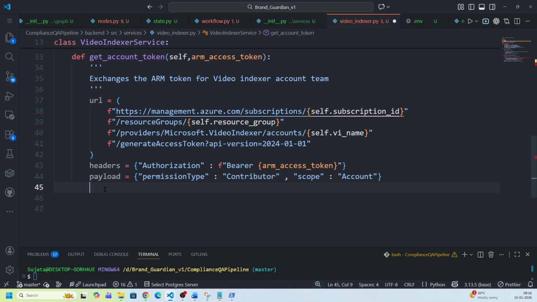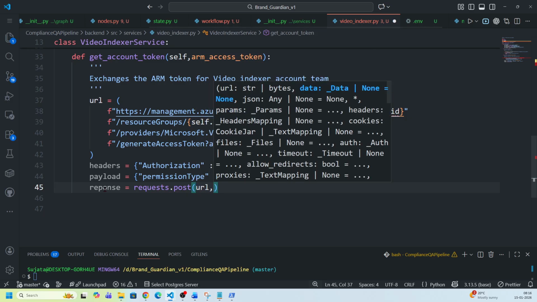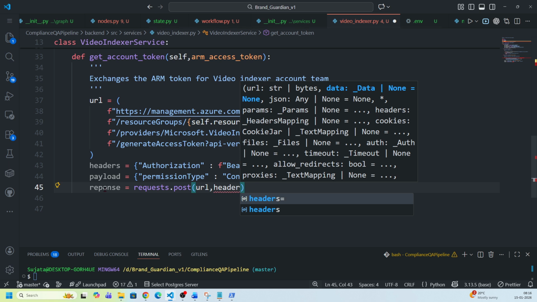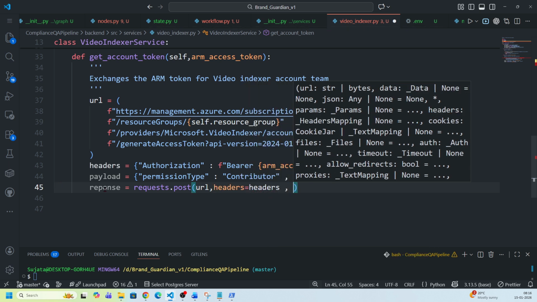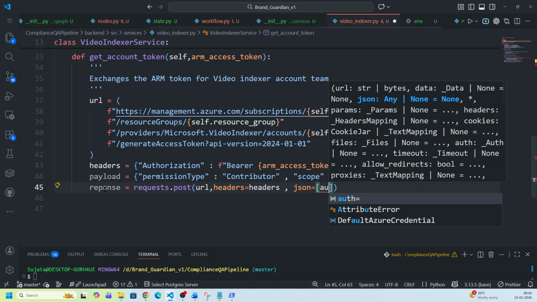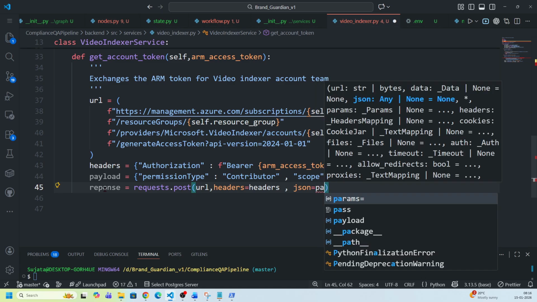After this, we'll store our response in requests.post URL. Now we'll be sending our request, right? So headers equals headers, and payload, we want it in JSON format, the payload that we have defined above.